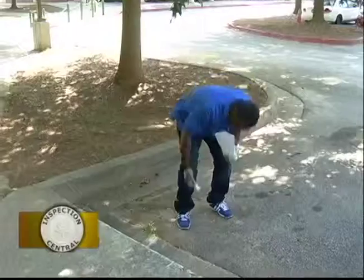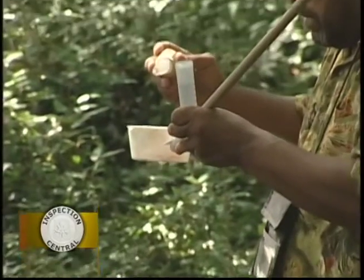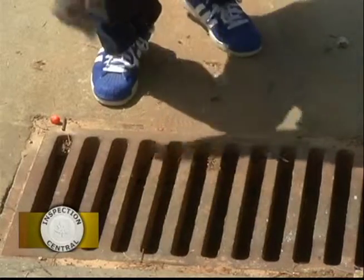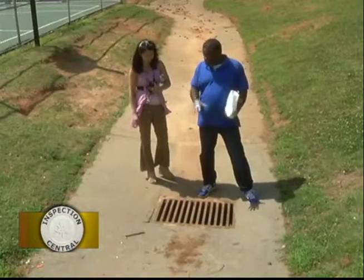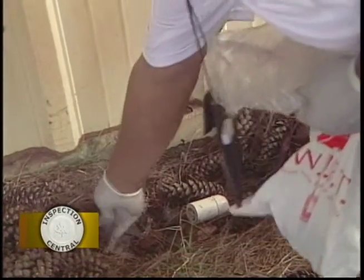Larviciding is a tried and true means of preventing mosquito infestation that's approved by the Environmental Protection Agency. The pellets are put in stagnant water to kill the mosquitoes' eggs. Well, we do this a couple of times out of the year, mostly during the warm months. When it starts to get warm, that's when mosquitoes have a tendency to come out and try and breed. Environmental Health Services records each location where the pellets are used so they don't over-treat a particular area.